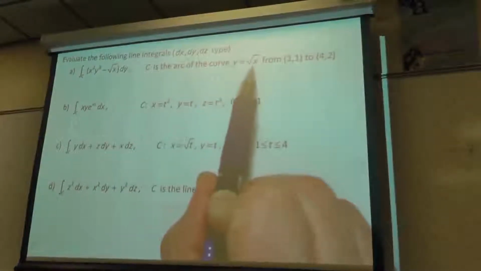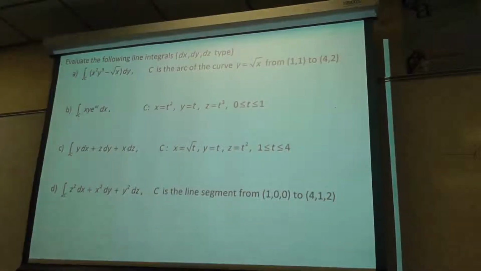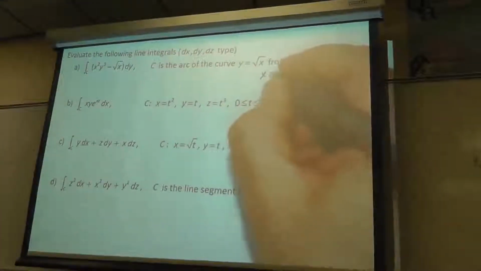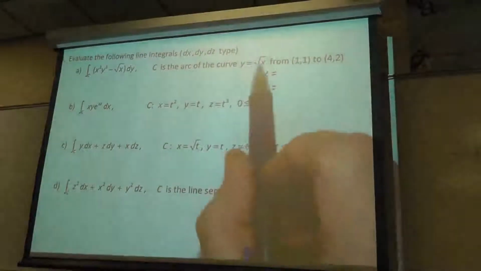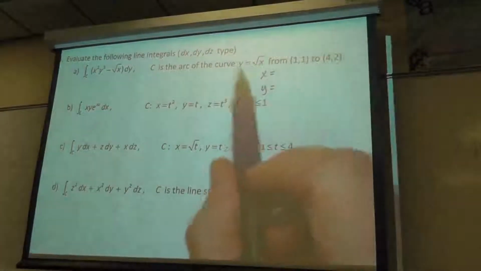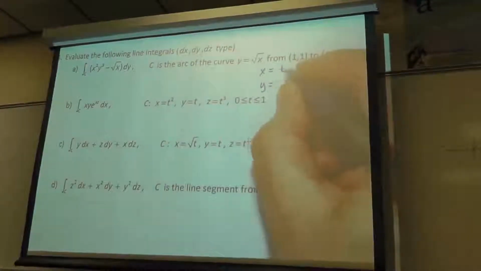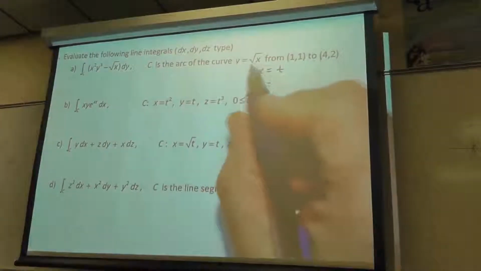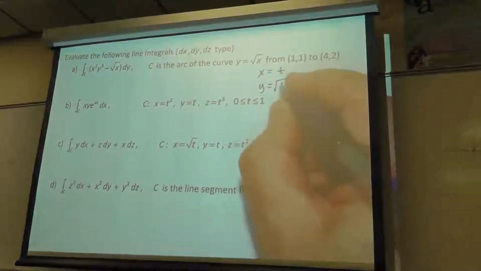The curve C is the arc that goes along the y equals square root of x curve from the point 1, 1 to the point 4, 2. Yeah, it's that same kind of, well, I hate to call it jippy, but it's kind of like a jippy parameterization, but it works. If you have y equaling a function of x, always default t to pairing with x. And then since y equals the square root of x here, and x equals t, your y curve would be the square root of t.